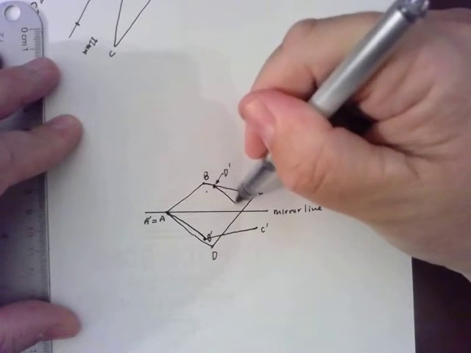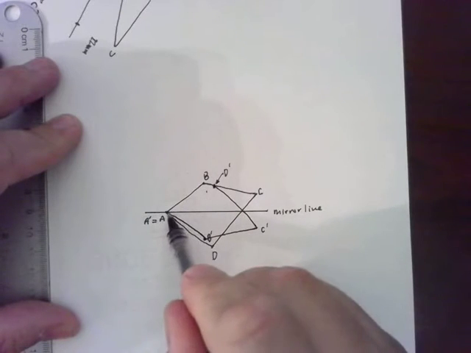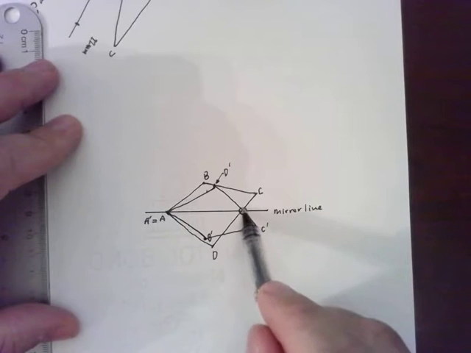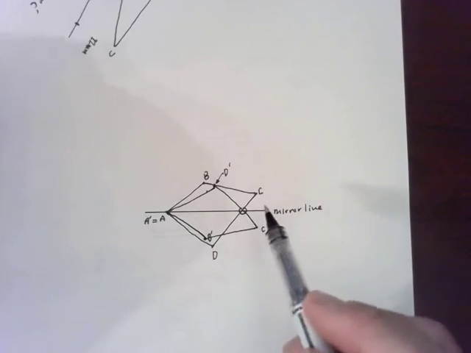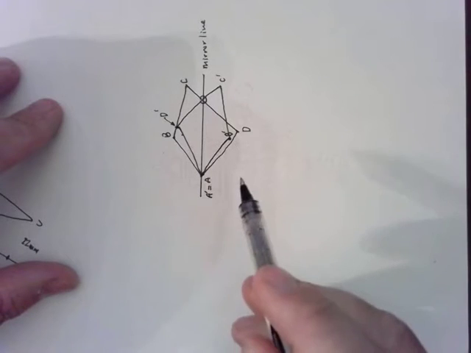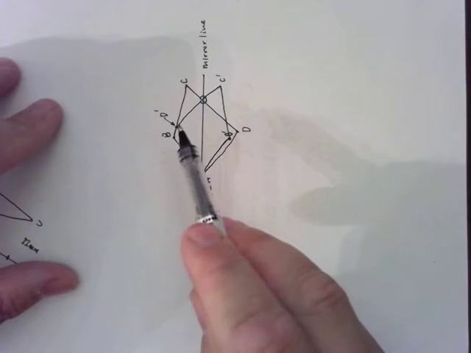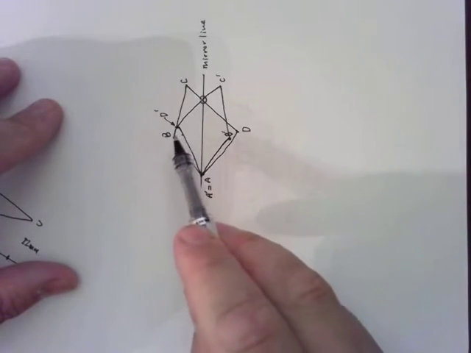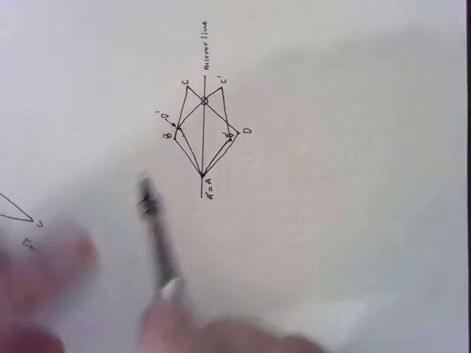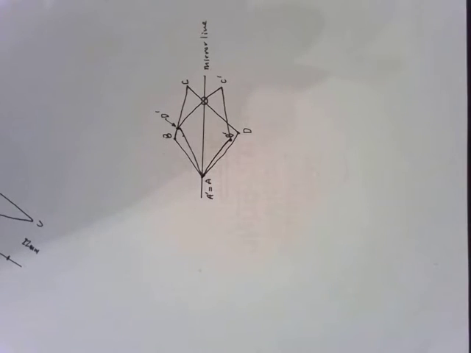And then I'll connect A prime to B prime to C prime to D prime, and then back around to A prime. And it looked like things worked out pretty well. My checkpoint worked. The image and the original were supposed to cross there, and they did. And I've got this symmetric looking figure. It's a little bit off, some sloppiness. In particular, I think D prime is a bit off. Looks like it's a little bit too high. It should be lower.